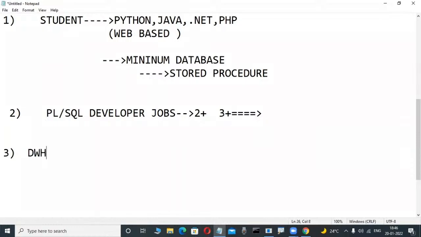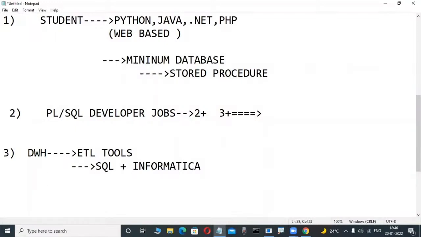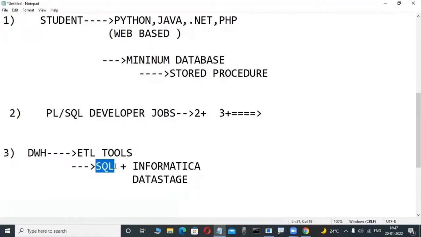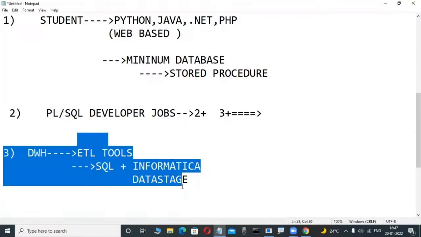Data warehousing technologies are there. In that, there are ETL programmers and reporting programmers. ETL means extraction, transformation and loading tools. These persons need a little bit of SQL knowledge. PL/SQL is not required, just SQL knowledge. Then they learn the tools in institutes. Informatica is a very popular ETL tool, and Talend is another. These ETL tools have a graphical user interface, so minimum SQL knowledge is required. That's why they learn these courses for these jobs.